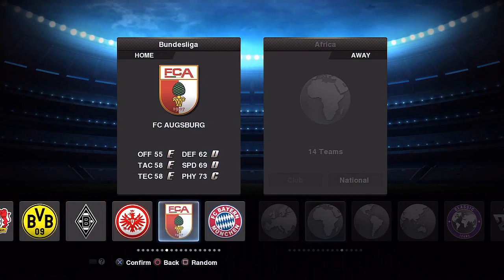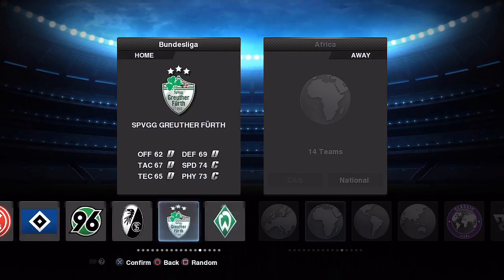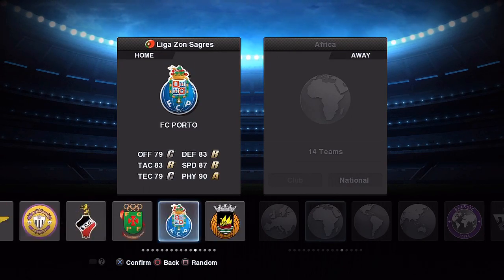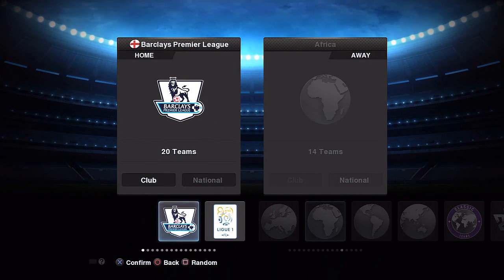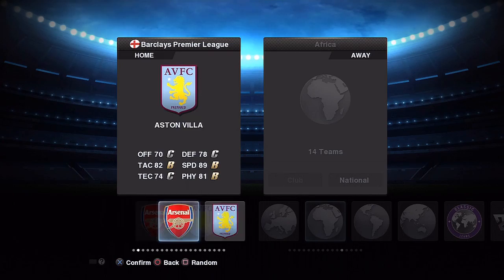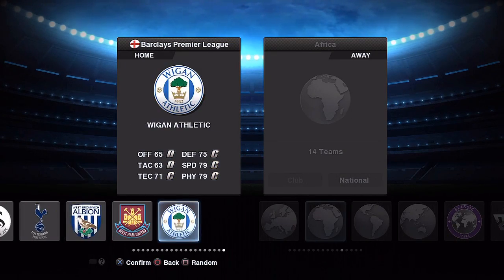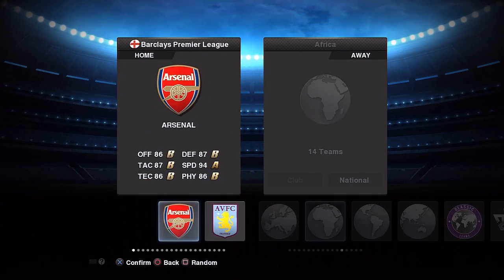This is the Bundesliga, as you guys can see, pretty much fully licensed. Portuguese league finally with the correct badge, as you guys can see, and the teams fully licensed. I think the one that everyone's looking forward to is the Premier League, but here it is. I've probably already done a video showing you guys how the Premier League looked before. So yeah, now you guys can probably already see how it looks now.